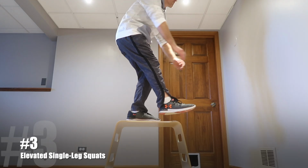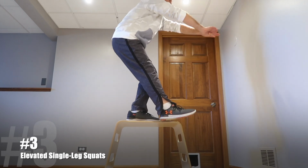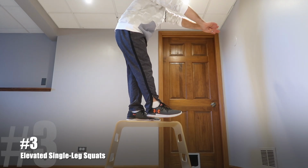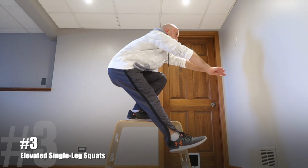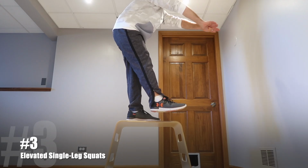For progression number 3, we're going to work on elevated single leg squats. And the beauty of these is that you can outstretch the non-weight bearing leg but you don't need it to be straight out in front of you like in a pistol. You can actually have it angled very downwards. So go ahead and just straighten that non-weight bearing leg and perform deep single leg squats on an elevated platform.